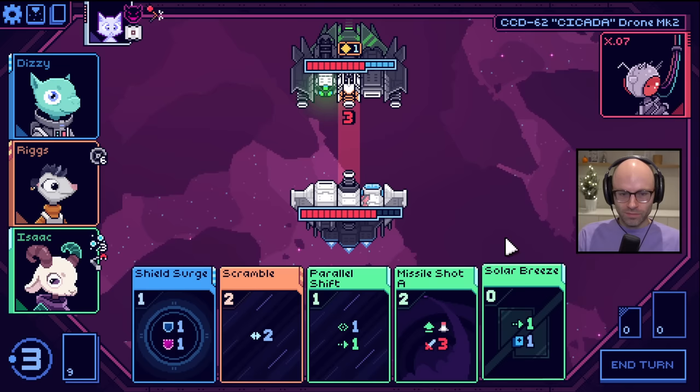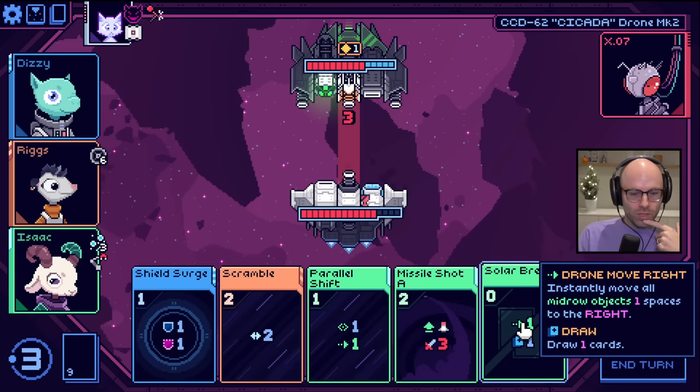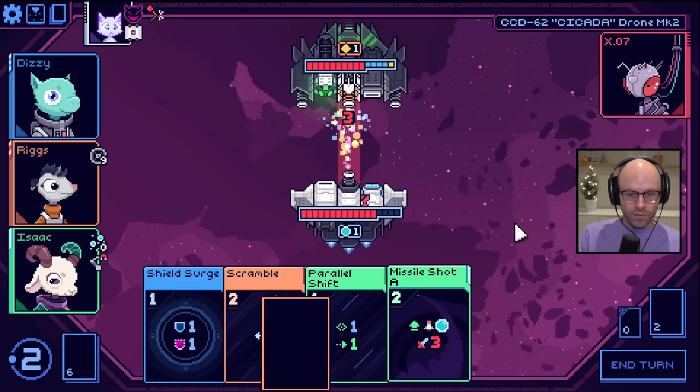How about missile me? We need to make sure... I mean, we're about to get blasted for three, bro. That's no good. Scramble doesn't really save us, and we can't summon anything yet that would block it. We don't really want to move anything to the right, because the missile doesn't block it. A drone blocks it. A missile doesn't block it. So you start with your zero-cost card. You follow it up with a draw shot. If you don't draw something you need, you go straight to... oh, wait, the missile's coming out with a bubble!